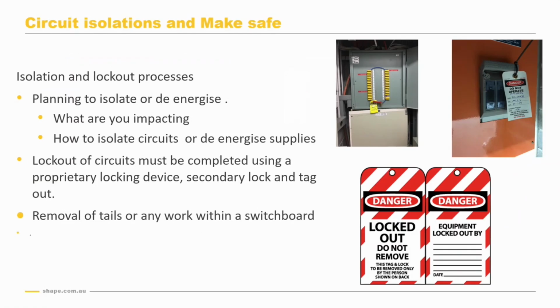So with isolation and locking out of power, it does take a lot of time in existing buildings, especially where there are areas that don't form part of the construction site, but are being supplied by the boards that we want to isolate and work on. This can take some time to get agreement from all the various tenants and stakeholders, especially where there are server and comms rooms and other mission critical services involved. We expect that downstream supplies are locked out, so the whole board is de-energised, either through locking or tagging out a breaker or a switch downstream, or removing fuses off a tee-off box. Isolation will also include supplementary supplies such as generators, solar panels, and UPSs.